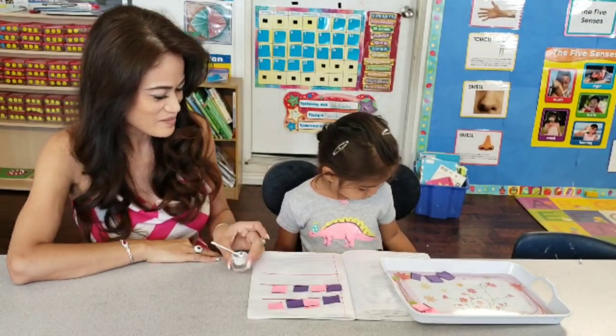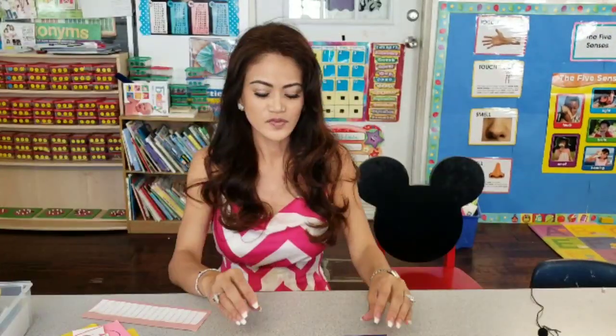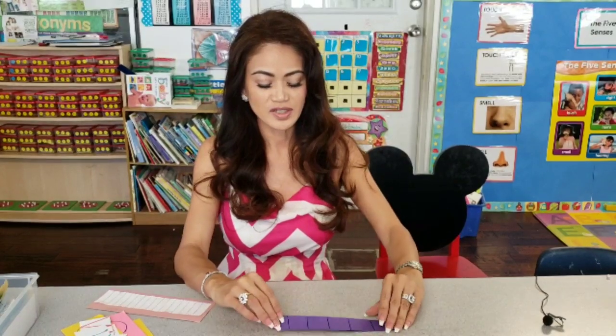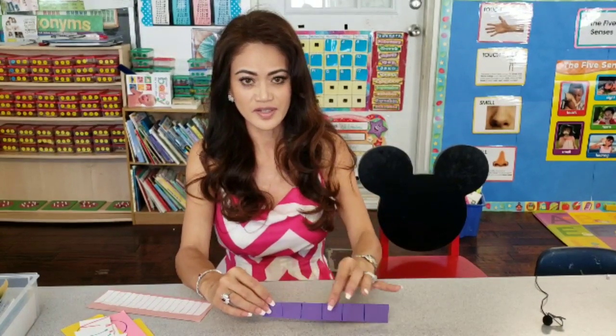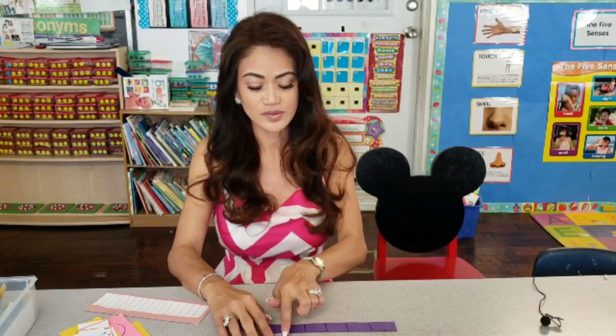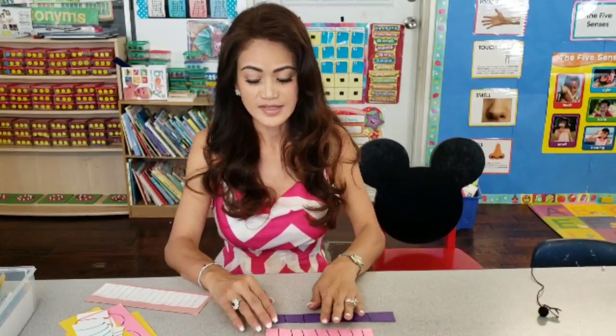Very nice. Can you say bye, friends? Bye, friends. So if you're doing this job at home, you can pre-cut these strips. If they're beginners, you want to make the lines wider for them, right? To really build confidence, you can go to more lines there.